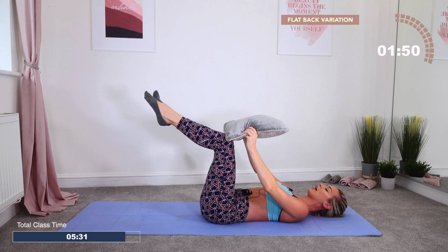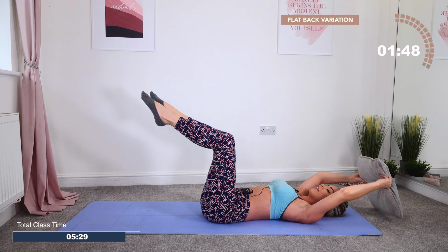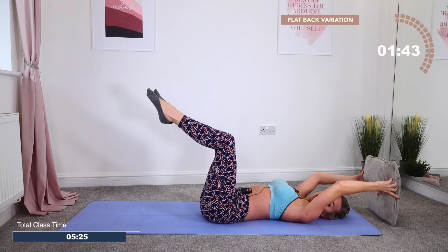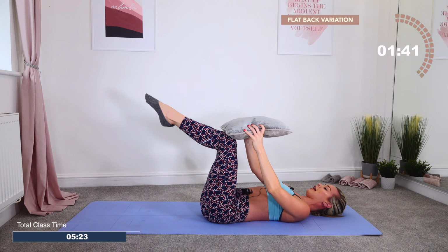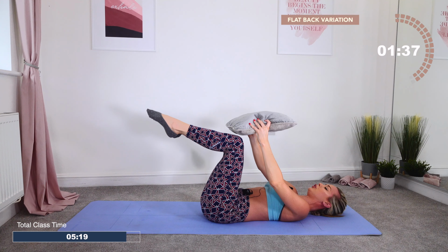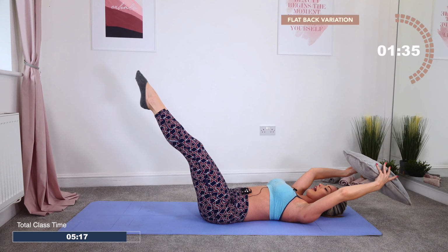Legs, change your waist today. 2 more, and then you're going to include the legs. Back in, 1 more. All the way back, all the way in. Now let's go legs. All the way out, all the way back in again. So you're shooting your legs on the diagonal.